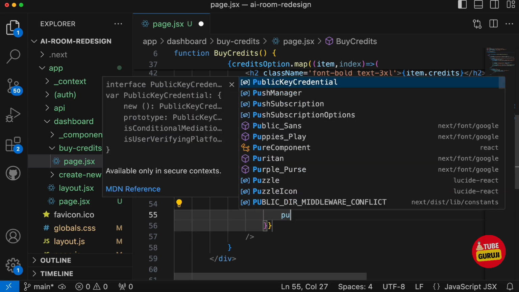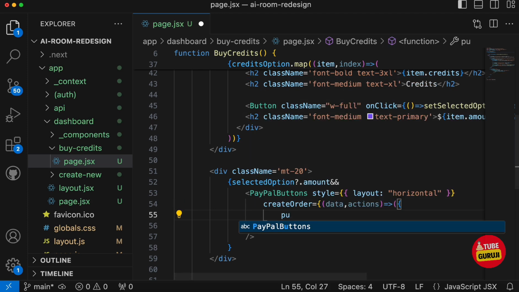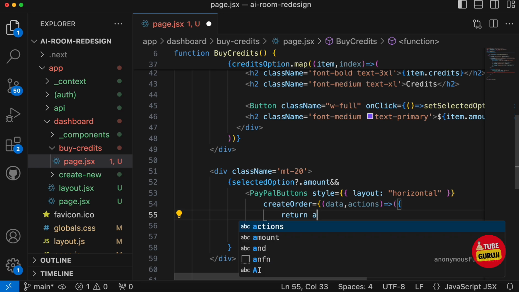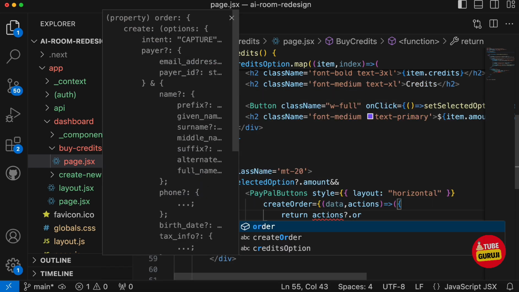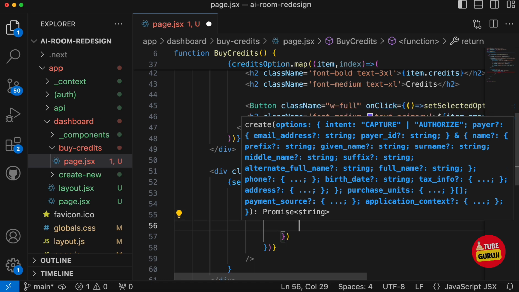Now inside here we'll say purchase_units. I think my bad, over here we need to write return first: actions.order.create, and inside here we will write it.